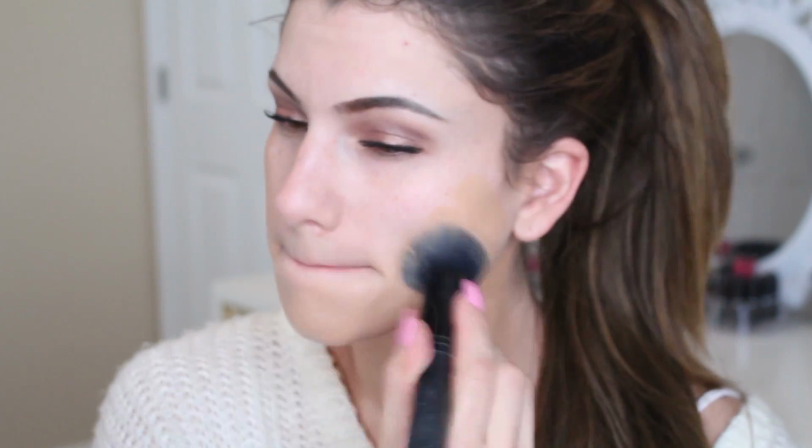For foundation, I am using once again my Bare Minerals Bare Skin Foundation, and I have mine in the shade Bare Satin. It gives me the most perfect glow, a little bit of a tan, covers everything, and I feel like I don't have to be blending on my face forever. It just goes on so smoothly, especially if you prime your skin first.